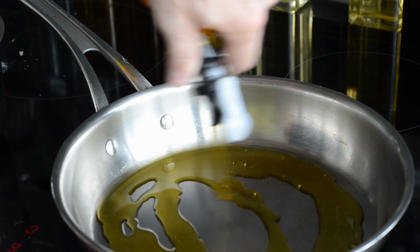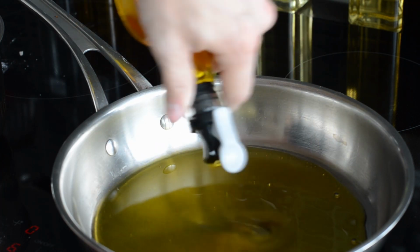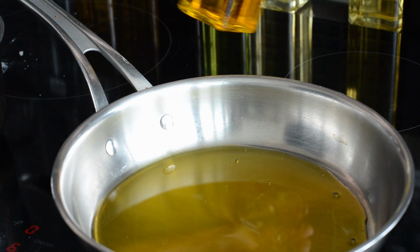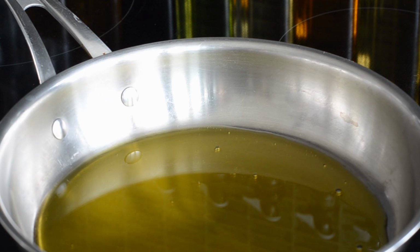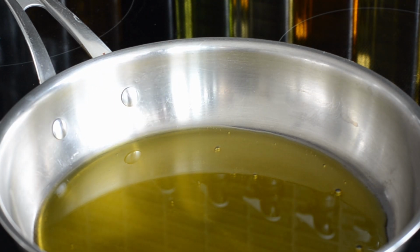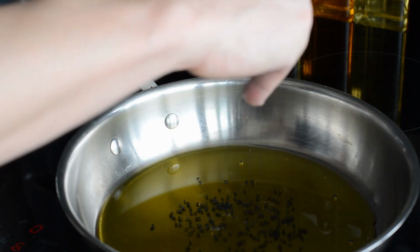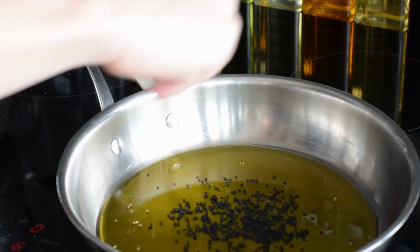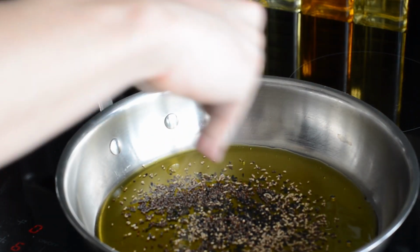Then pour some oil into a pan. I'm using mustard oil for no other reason than I think it works really well with all the flavors we're doing here, but you can use whatever you got. First, we have to fry up some whole spices to amp up our mirepoix even more. So add in a pinch of nigella seeds, ajwan seeds, mustard seeds, and cumin seeds.